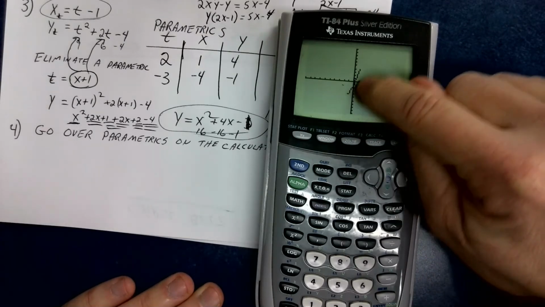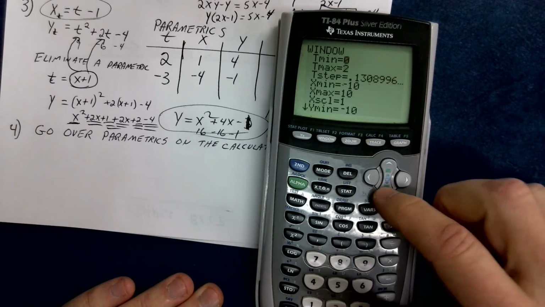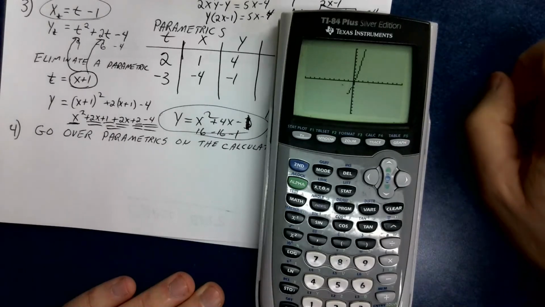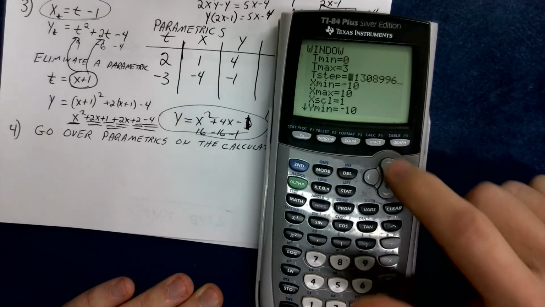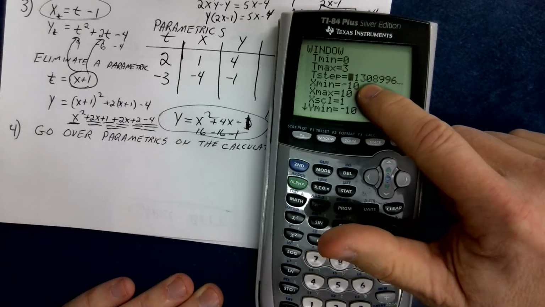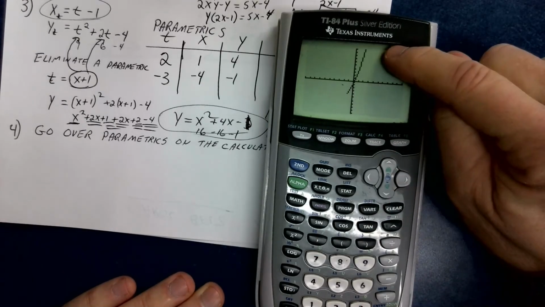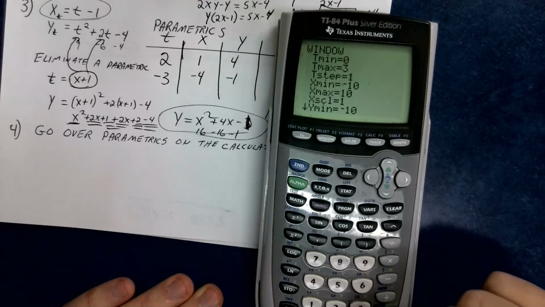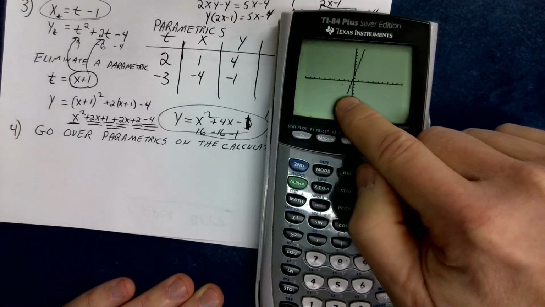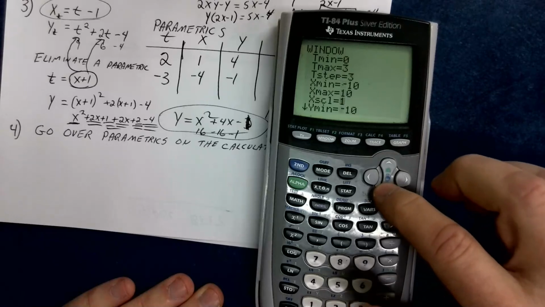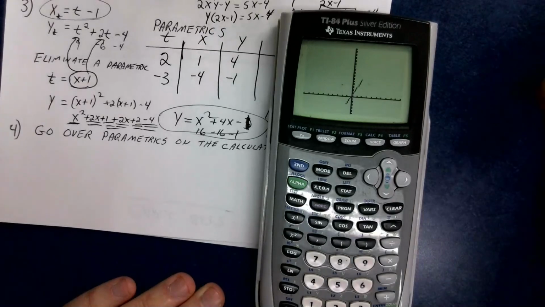But it's still showing pixels here, yes? Okay. And then if I go up to 3, you can see that it actually curves kind of like that. Good deal. But what it's doing is plotting every 0.1 t values. So if I change this to 1, it doesn't really show much difference. But if I change this t-step to 3, now you can see that it does a straight line. It doesn't curve anymore because it plotted this point, and let me show you y max of 30, and it plotted that point, and it connects them.